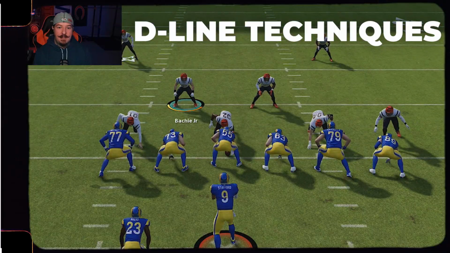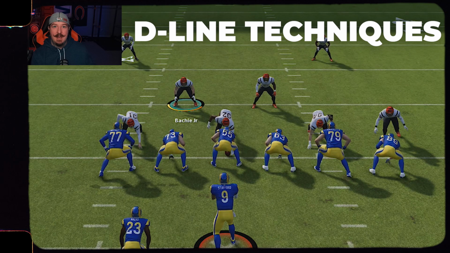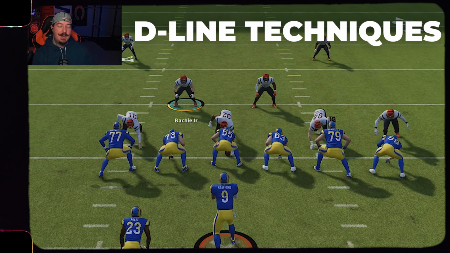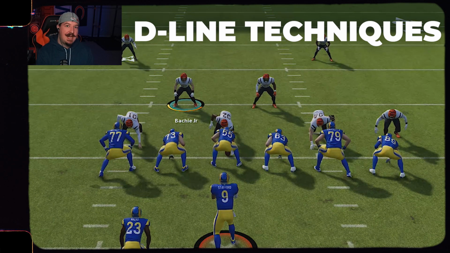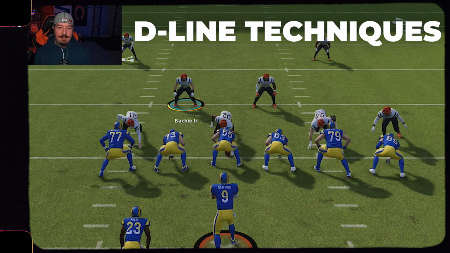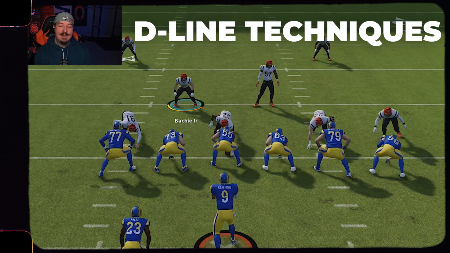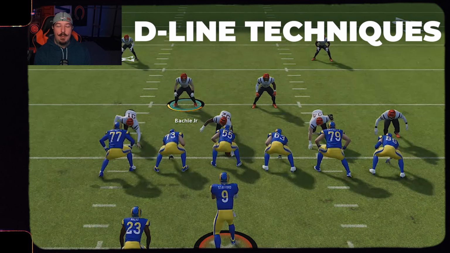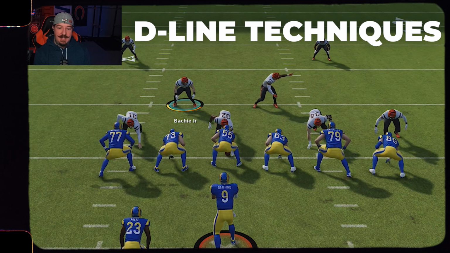Now what we're going to do is we're going to start to talk about defensive line techniques. And this is something that is maybe a little bit more complicated, but I think we're going to break it down in a way that is pretty easy to understand. This has actually evolved a little bit in modern times from what Bear Bryant used to teach at the University of Alabama. So defensive line techniques are a numbering system that basically tell defensive linemen where to line up as it relates to how the offensive line typically lines up.